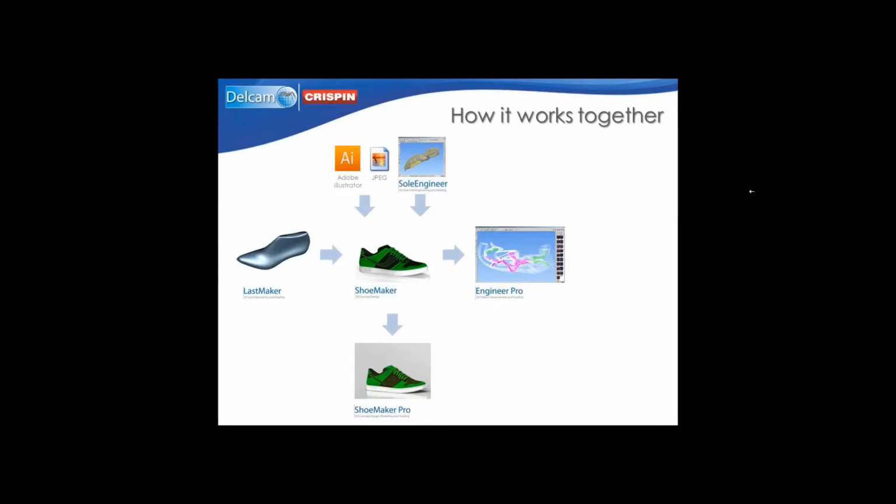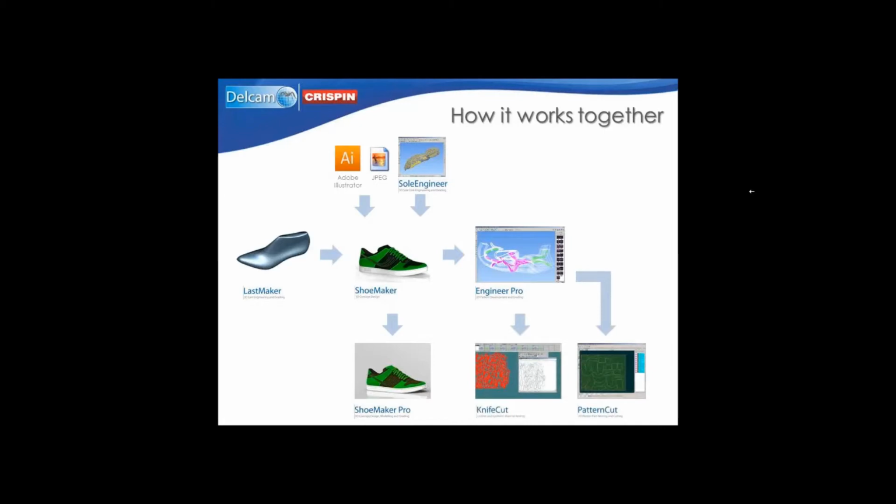Then you can output to software to cut patterns or production parts quickly and easily. Whilst doing all of this, it's important for you to know how much each shoe will cost to manufacture. For this, you can use ShoeCost. This produces costing estimates based on how your patterns will nest into synthetic fabrics or leather hides for cutting. Furthermore, you can use TechPack to generate the documentation you need about the specification and manufacturing processes for each shoe.